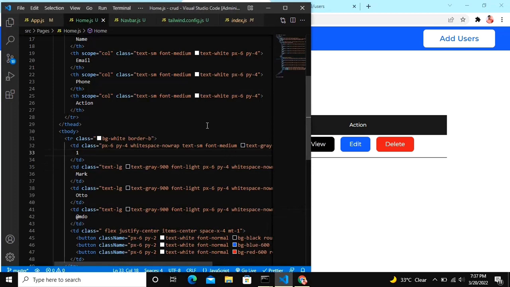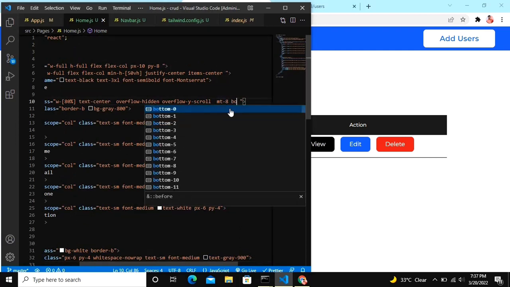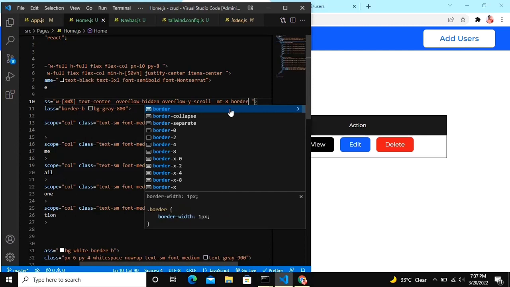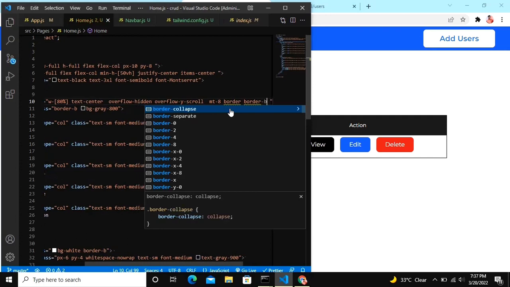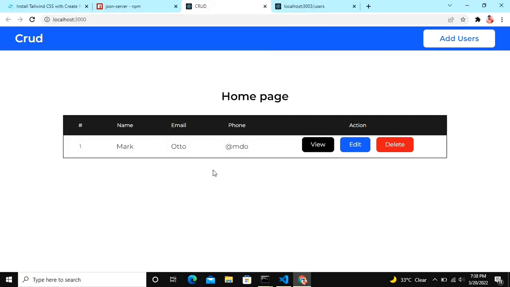If you want, we can give a border to the whole table too. Do you want it? So border and border black. You can see this is how we can give a border. It looks nice to me.